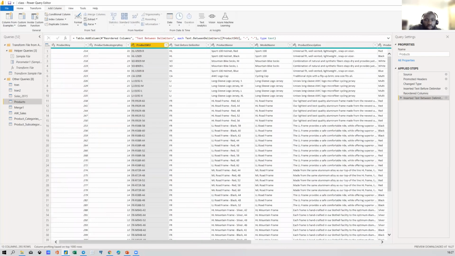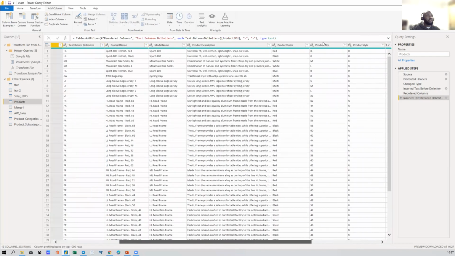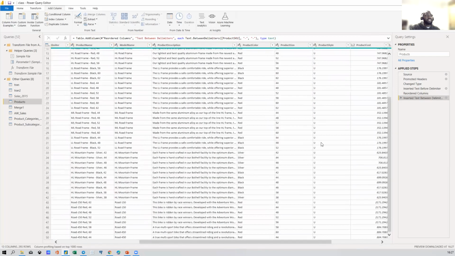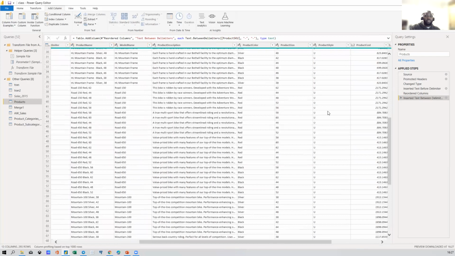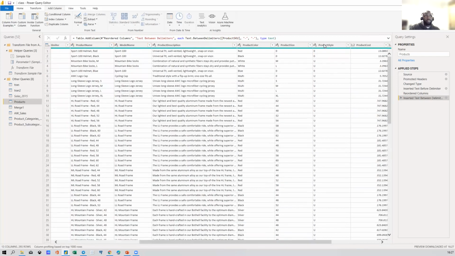So we are asked to replace 0 in the product style column. So if you check this product style column, where is the product style? This product style. So we have some zeros here. We have U, 0, 0, U. So we're asked to replace 0 with dash. So instead of this 0, we use dash. So that's pretty easy as well.